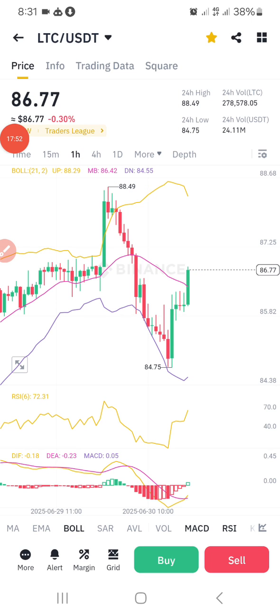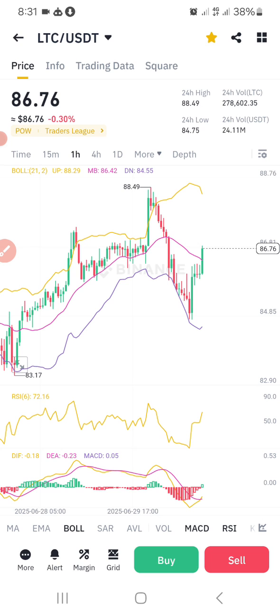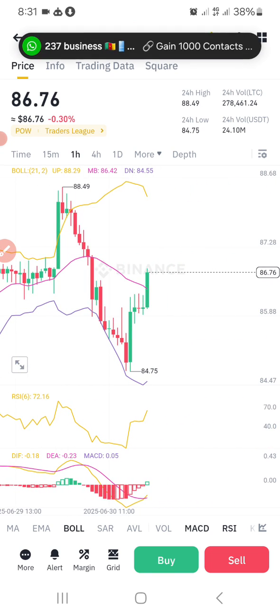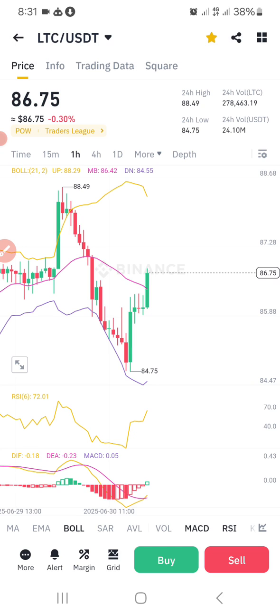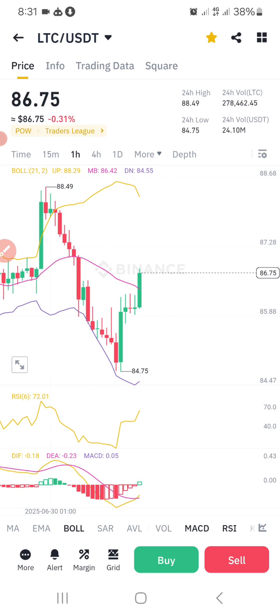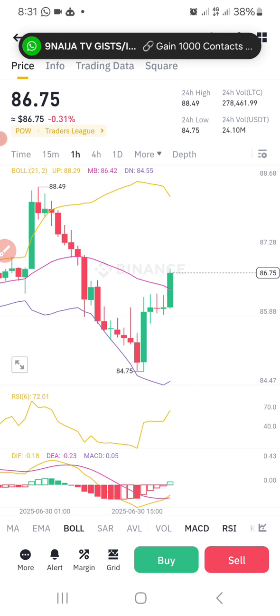All right, so you can see it's going up. It's going up seriously, about to hit our target. You can see now it is 86.7. You can see how it is rising. We entered at 86.1. So you see that we have made a very good profit. Even if we decide to leave the market now, it's fine. But remember, we are not in for just a small thing. So we must hit our target of 87.